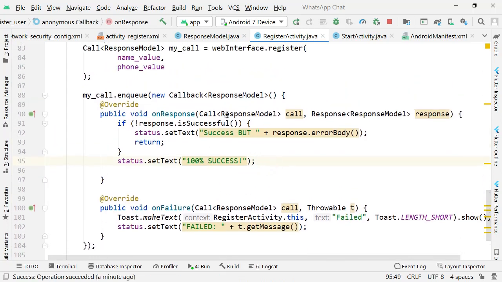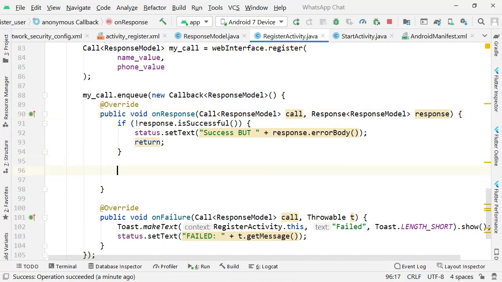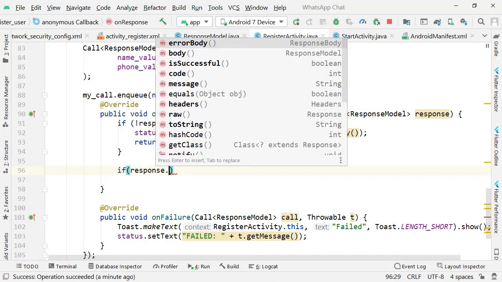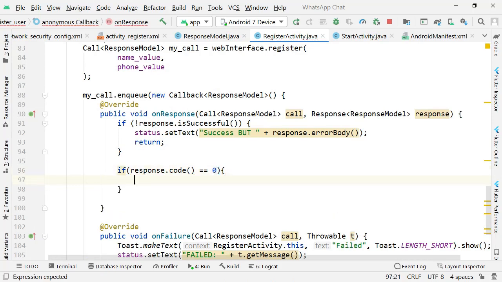So here in response, of course, having this response. Okay. So I can put now the response dot okay, so the response is coming through this. I can check if the response dot code, remember we're setting the code equals to 0, then we know here there's something wrong. You know that there's something wrong, so you have to tell the user.